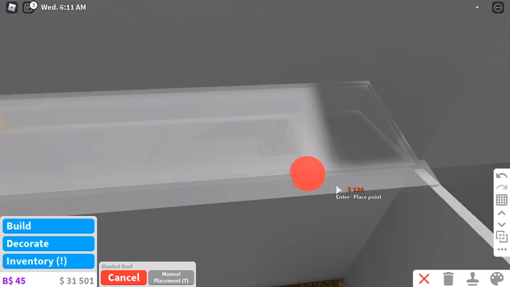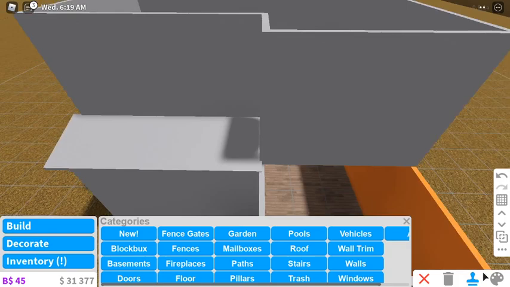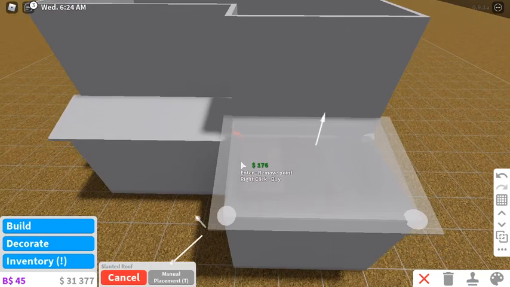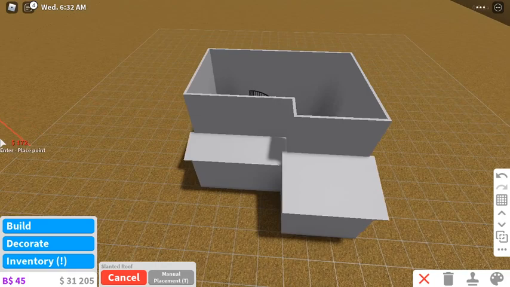Should I do a slanted roof for here? Would that look good? Will it look good? Let's try it and find out. I feel like I'm about to roof this wrong or something. No, I didn't. Yay. Okay, yeah, that looks nice. I'm liking that. And then we'll do, like, the roof here. I'm surprised I haven't used way much more money than this.